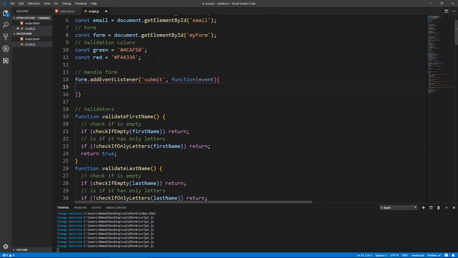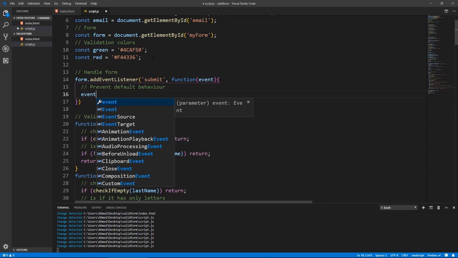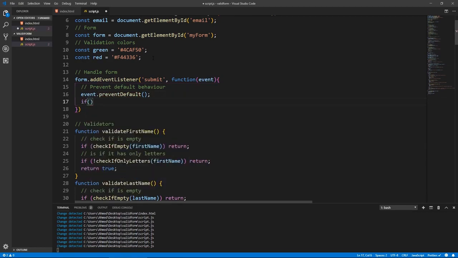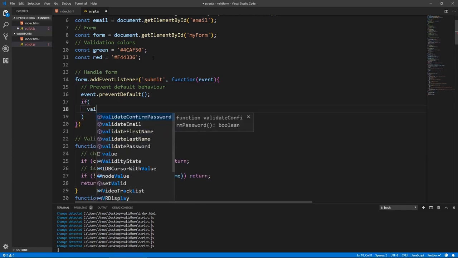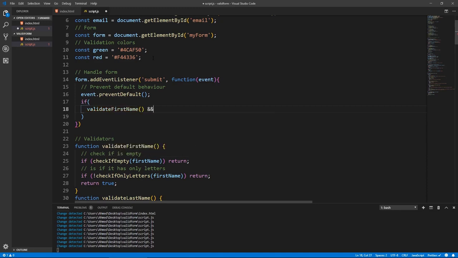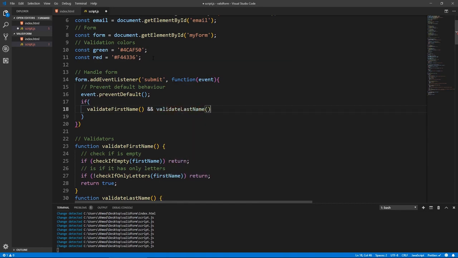So first thing we need to do is prevent default behavior, which is what you saw, putting all those parameters in the link. So event.preventDefault. And now we need to do an if statement, and we need to check if all our fields are valid. So if validate first name, and validate last name.